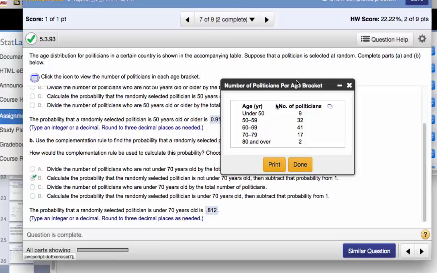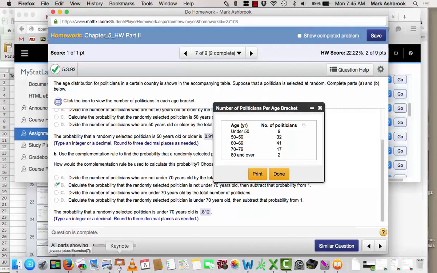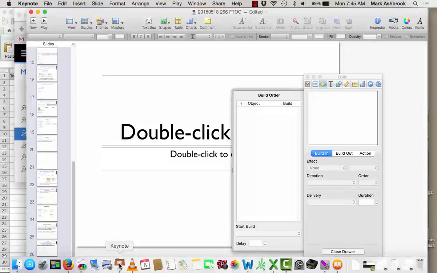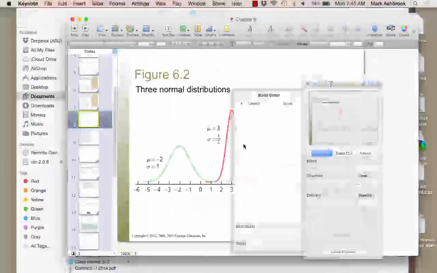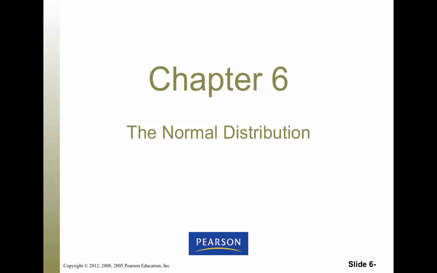Okay. So let's press on here. So we're going to go to chapter 6 next. And so we're talking about the exam. The exam is next week, right? So a week from Wednesday, okay? A week from Wednesday. So we got time.